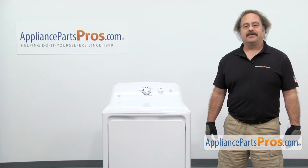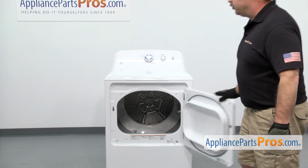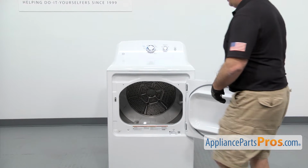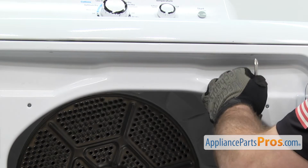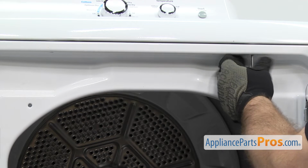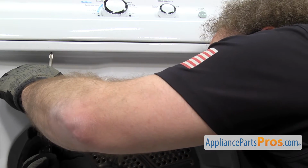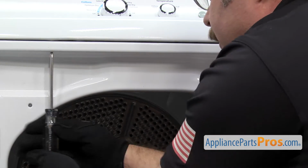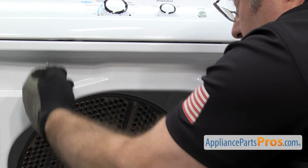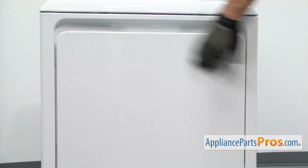In order to change the part, we have to take the dryer apart. First thing we're going to do is open up the door and use the Phillips screwdriver to take out the screws that hold the top panel on. Once you have the screws out, we can close the door and go around back.